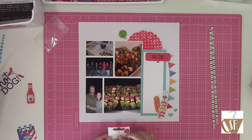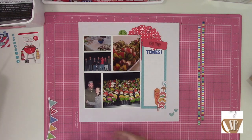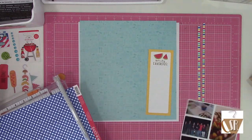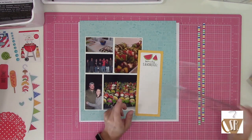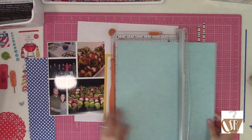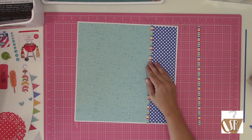I like that there are different sizes. In this instance I picked one that was a taller, skinny one to kind of balance out my photo collage. Then I just started playing with the die cuts to figure out what was going to work and where I wanted things to be. At this point I was still debating what my background paper was going to look like. When I can't make a decision, I kind of use a wallpaper method but still leave a border of the background paper.